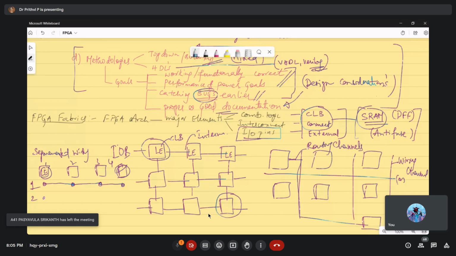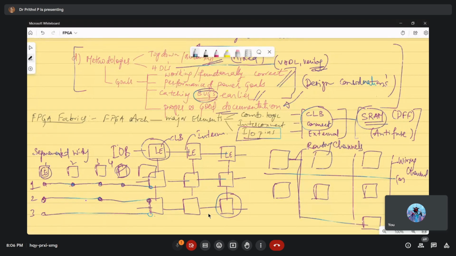Another thing: if I have another segment, something like this lengthy wire, connecting directly from the first to the second, the delay is more, but here the delay is less. Between two nodes the delay is less, but to connect the first to the last one, it requires more program bits to be given. Whereas for the second one, the delay is a little bit more and the number of program bits is less. And third, if I take directly the lengthiest path, the delay is more and the programming bits come down. We have to forego something, either the length or the number of program bits. This is segmented wiring.